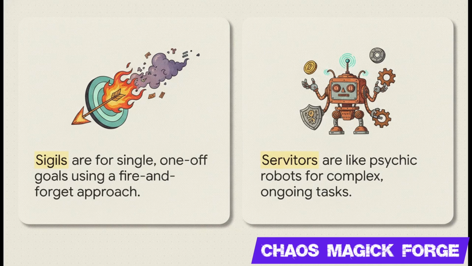Instead of casting a spell every single week to, say, attract wealth, a practitioner creates a semi-autonomous thought form, a servitor, programs it with that ongoing duty, and then just lets it run in the background. It is literally automating your magic so you can free up your conscious attention for other things.